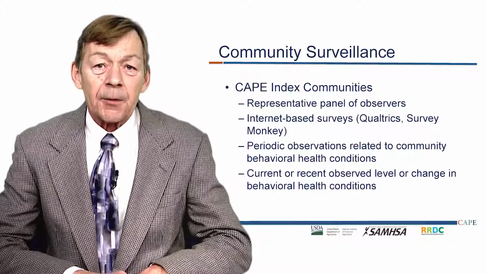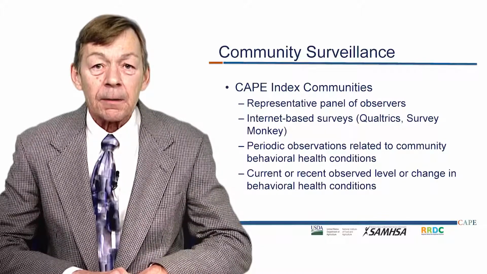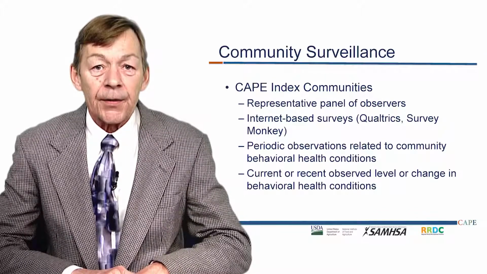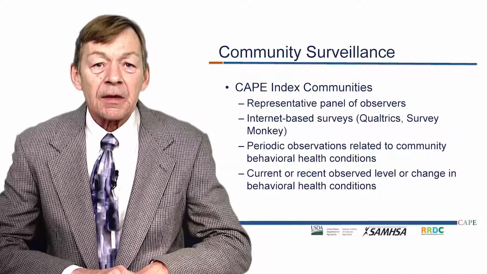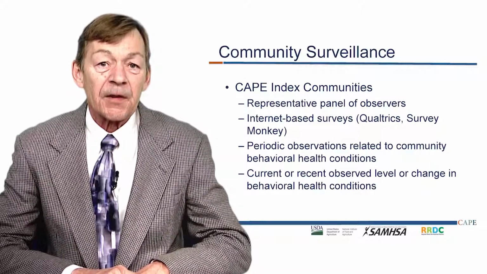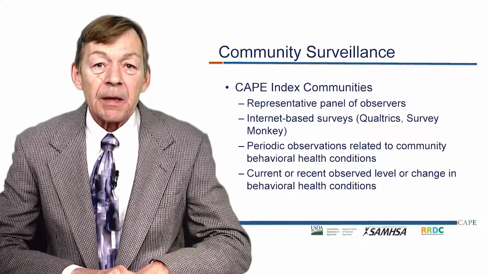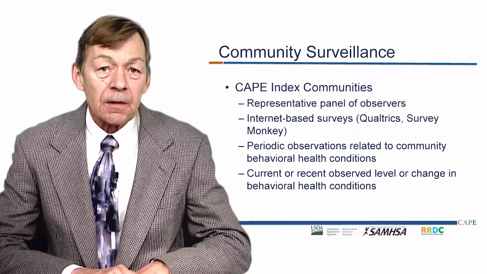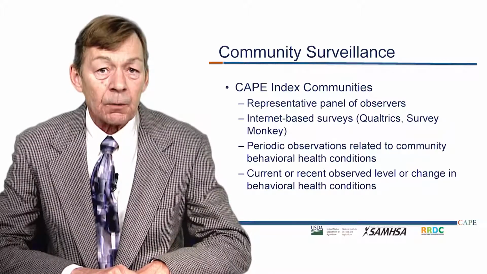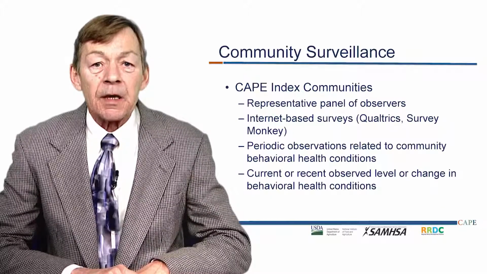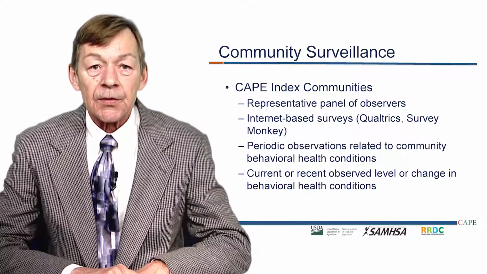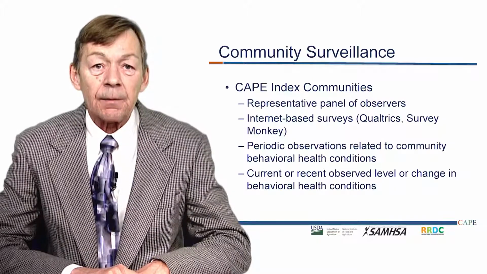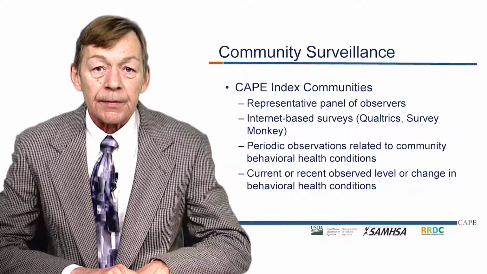One example of gathering unique local data came earlier in the CAPE project. That was the idea of creating a community behavioral health surveillance system. In a dozen communities from around the country, panels of observers were recruited. These people had contact with distressed populations. These included mental health counselors, caseworkers, law enforcement, hospital workers, and others. We sent them internet-based surveys at regular intervals over the course of a year. We simply asked what behavioral health problems they were seeing and whether they thought it was getting better or worse.